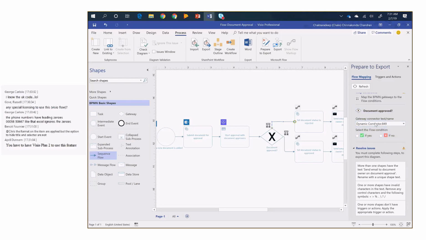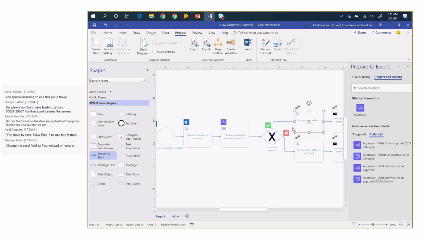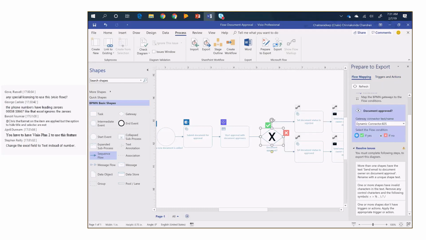So basically, we can say 849 is going to be yes, and then 825 is going to be no. So now I've selected my condition route, and so I'll probably just switch that because I have, there you go.